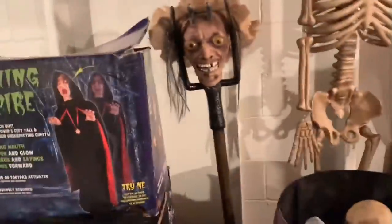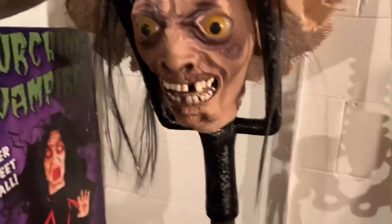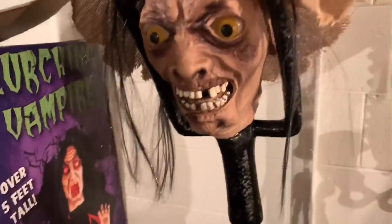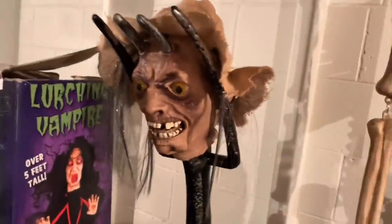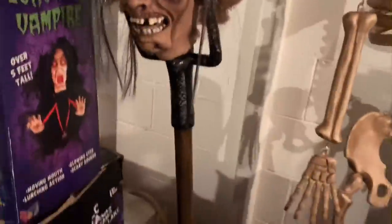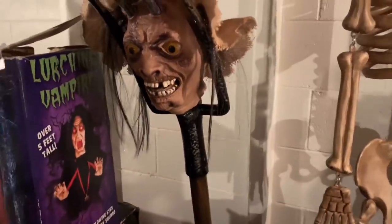Here is the Forgotten Primer from Spirit Halloween 2018. It actually moves his eyes, which I was really surprised by when I saw the sneak peek for this, because I'm like, what? A prop that moves its eyes? I haven't seen this since Gemmy was big. So yeah, it's really cool. Moves his mouth and its eyes, so it's really awesome. It's actually got two modes. It's got a scary mode and a funny mode. So I'm gonna turn them on both for you guys.